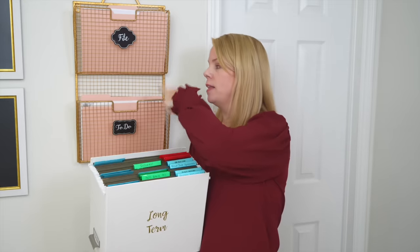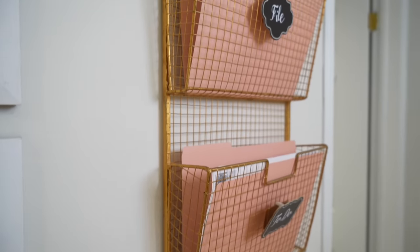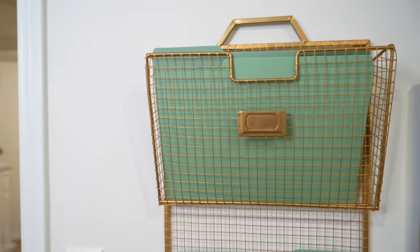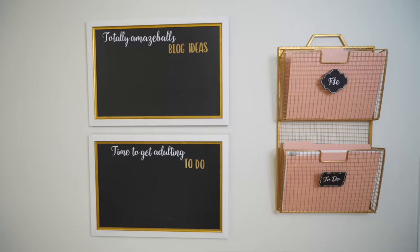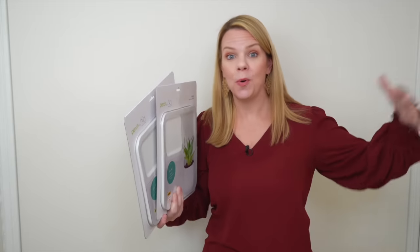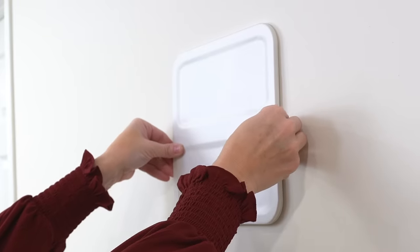Even though I am not visual, I love having a command center on the wall — magazine racks right up on the wall, maybe a bulletin board. Drop the papers you have to deal with in here. It's visual, so it's like that reminder you have to deal with it, but it's not a pile on your desk. I want to make a command center here in Emily's office too, because she's so visual and she's always piling scripts and paper on her desk. Having it on the wall is so important, especially for visual organizers.